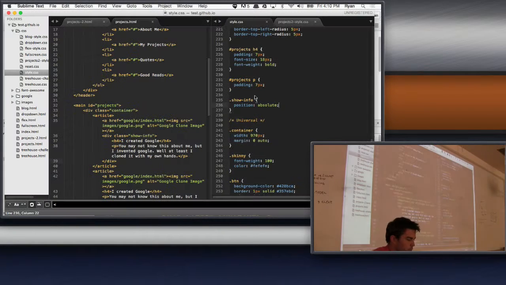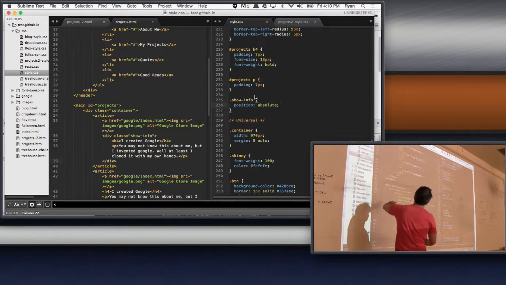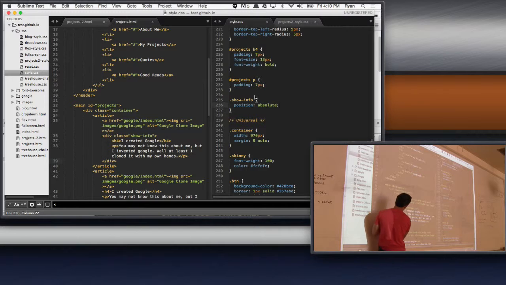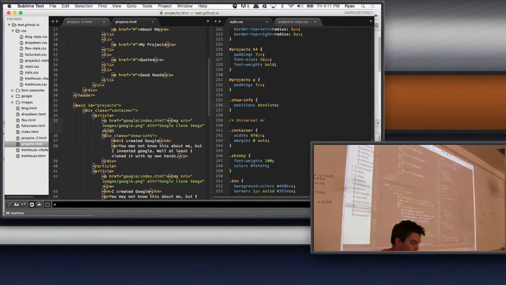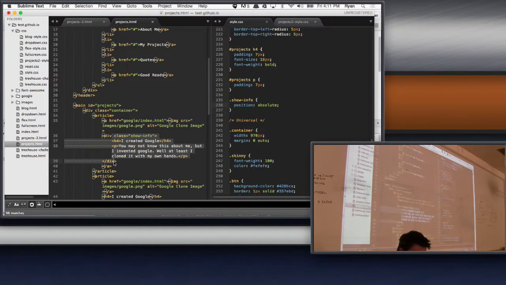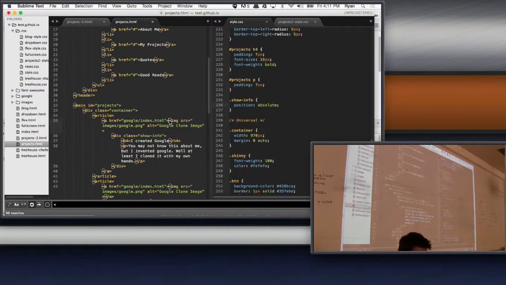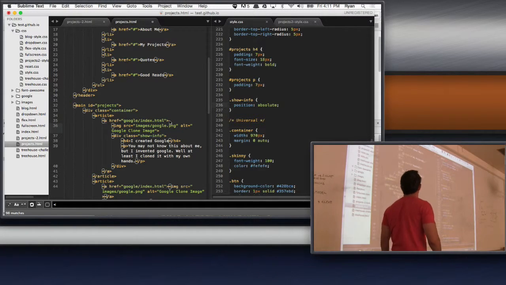And what we're going to do is we want all this to be clickable. So we're going to take this anchor tag and we're going to wrap everything in it, okay? Right now it's wrapping the image, but we're going to wrap the div as well. And I'm going to get this organized so y'all can see what's going on. Okay? So now we're going to make this anchor tag relative.